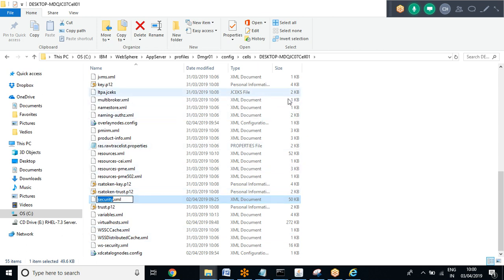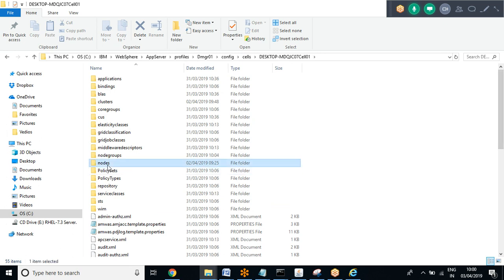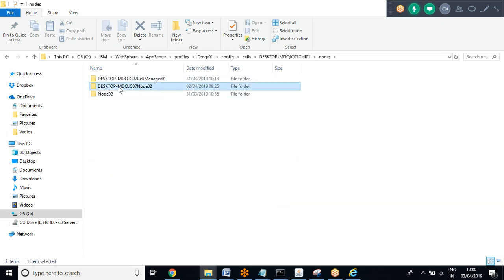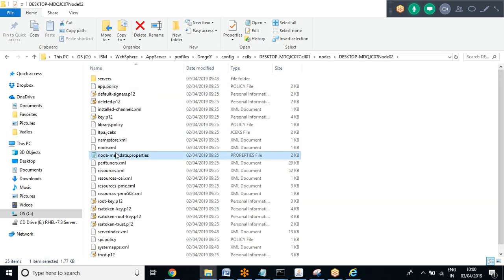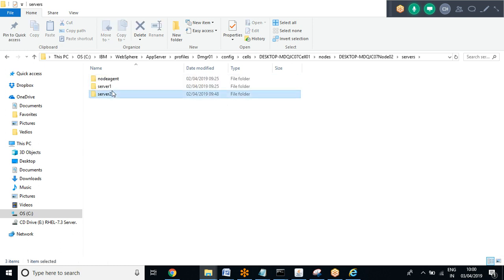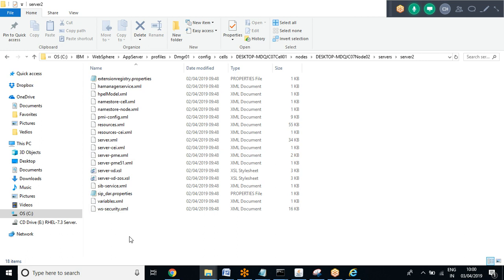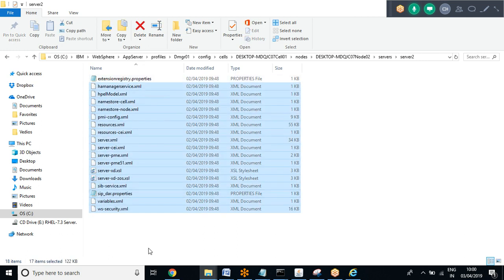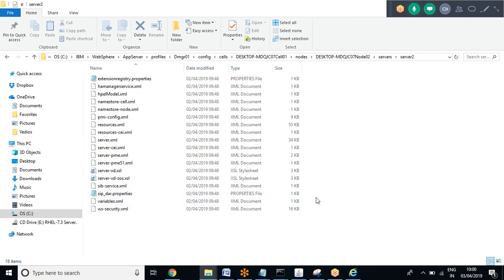Security.xml is an important file with which we can edit admin username and password details. And in the node level, serverindex.xml is an important file; it will have ports of the application. And in the JVM, you can explore the files to know about JVM config details. This is about file structure.